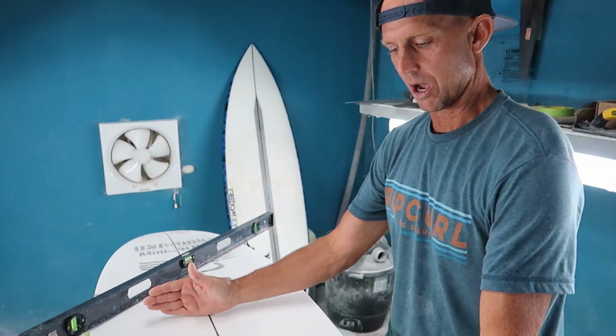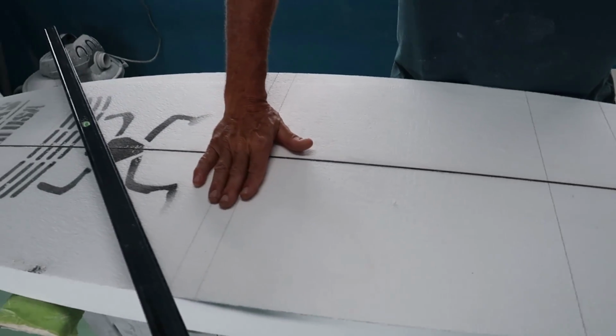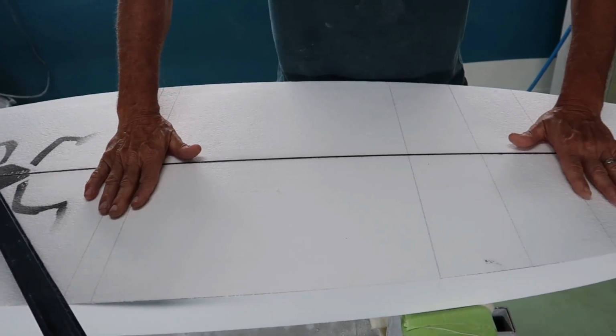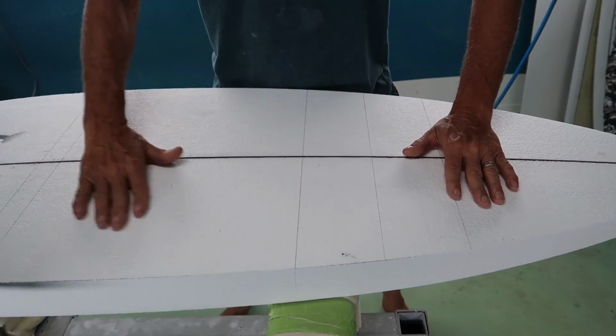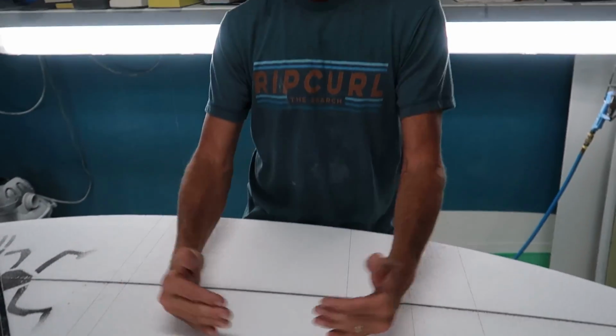Generally, the deepest part of the concave is underneath your feet. So if you're standing, you're usually standing here and here on a board. It's like the motor, the engine of your board is in between your feet. So you want the water rushing the quickest through there. So that's why the deepest part of the concave is usually right there.